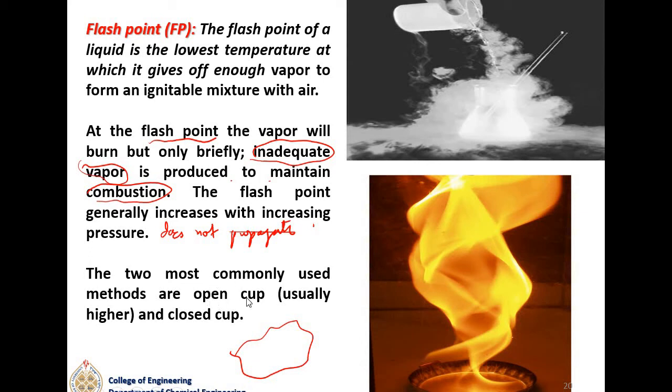And of course there are many different methods. There are two very popular methods. It's called the open cup or the closed cup. Open cup means open to the atmosphere, and closed cup is not open to the atmosphere, and each one of them gives us a different flash point. Usually the open cup is higher. Why? Because it is open to the atmosphere, so some of the vapors do escape and become diluted when it is open to the air. For the closed cup, you have everything confined, so it will catch fire quickly.